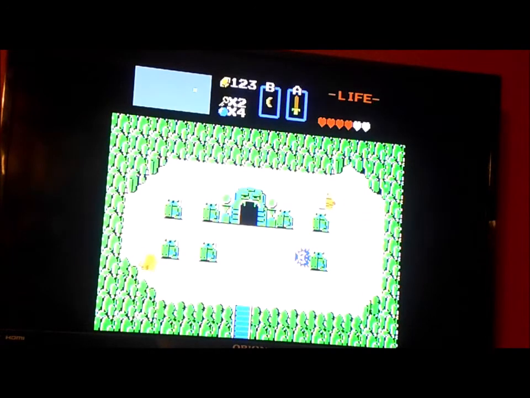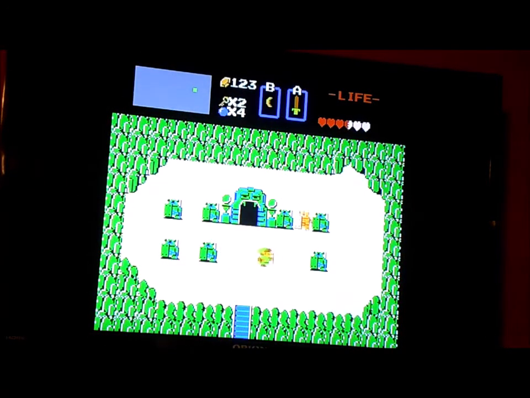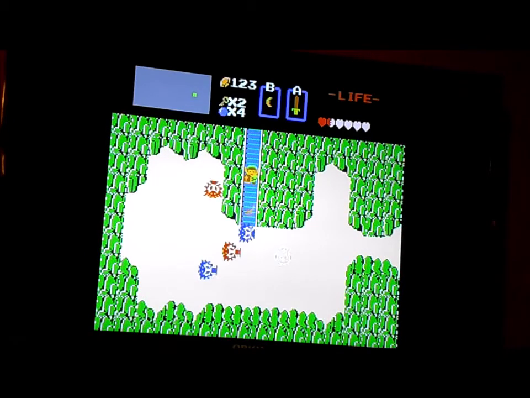I think I like this boomerang. I'm liking this boomerang more and more. Because look at this. Okay. Stop moving towards me. Okay, going down. Whew! We got 6 hearts. That's nice.